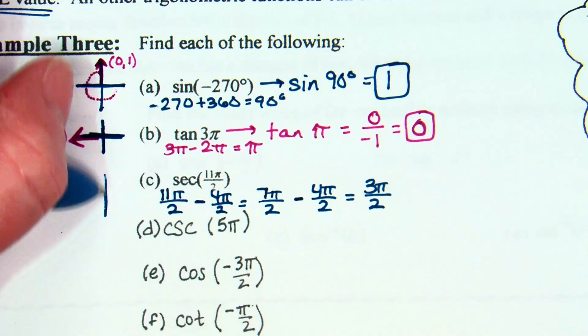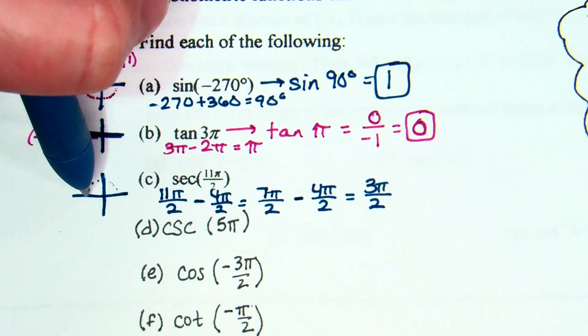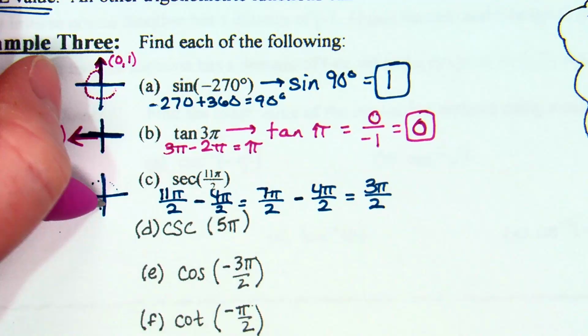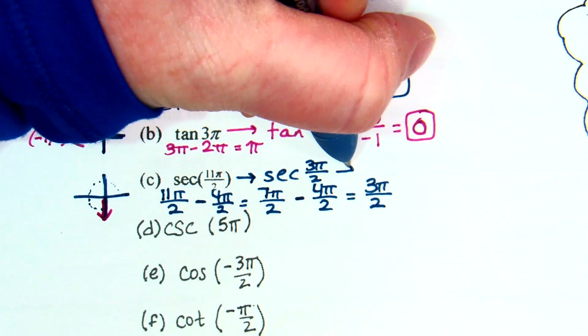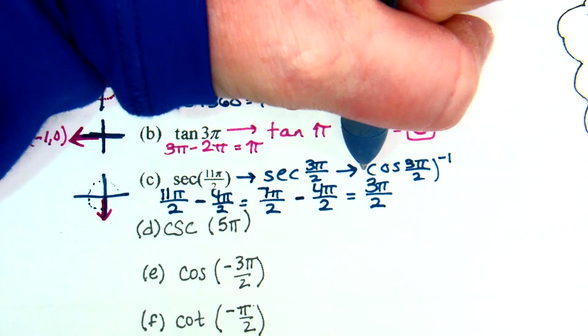And think about it, guys, okay? So 3 pi over 2, if you're starting up here, over here is 1 pi, right? So where's 1.5 pi? It's down there at 270. Okay, so we're doing what? The secant of 3 pi over 2. Except we're not going to really talk secant, are we? Secant is the reciprocal of cosine. So we're going to do the reciprocal of cosine.